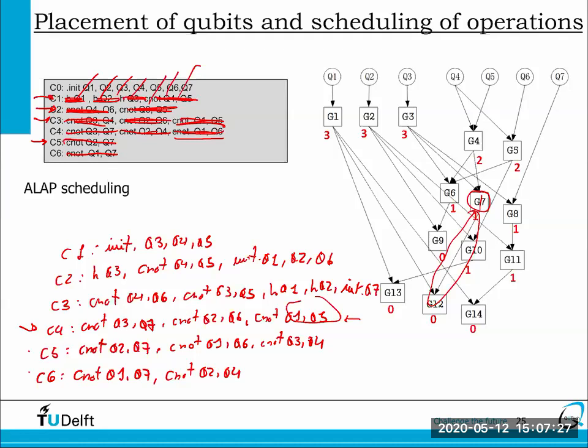Think about the initialization of the qubits. Resource utilization, maybe. Resource utilization, that's one thing. In as late as possible, you push the measurements at the end, right? In as soon as possible, if you measure as soon as possible, then you can reuse that qubit for other things. But think about initialization of the qubits. In the previous case, in as soon as possible, I initialize all of them at the same time, right? And in as late as possible, I just prepare them before they are actually used.